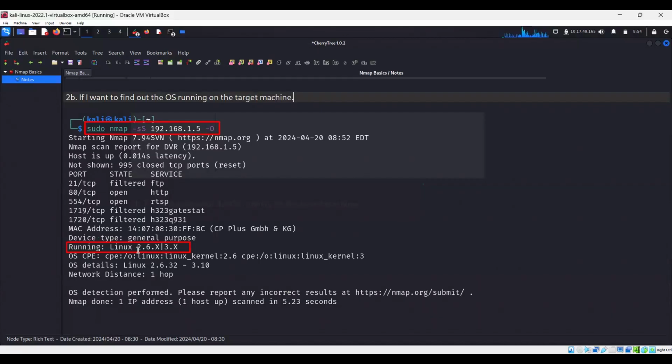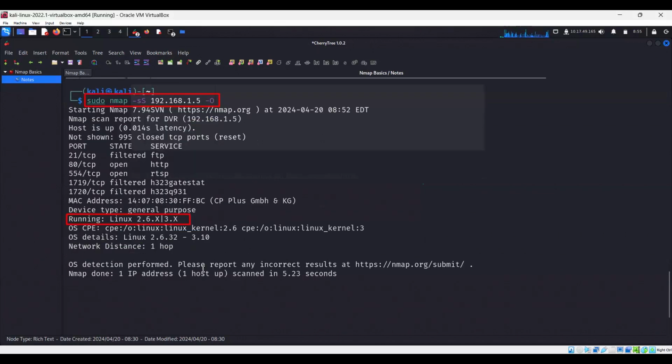It's running on Linux, which means I can try to attack using Linux operating system payloads. I do not have to worry about Windows or Mac or anything else. If I craft some payloads for Linux, I can actually go and attack it.